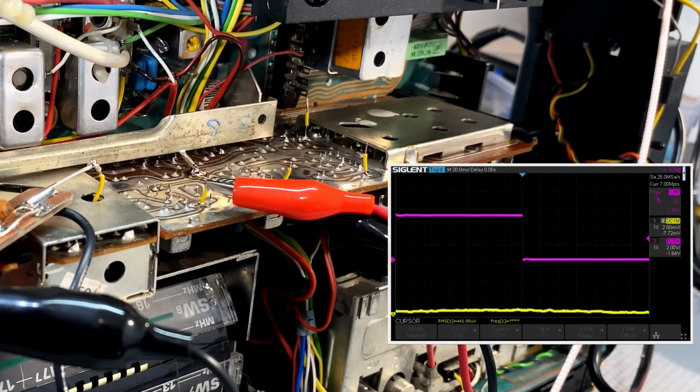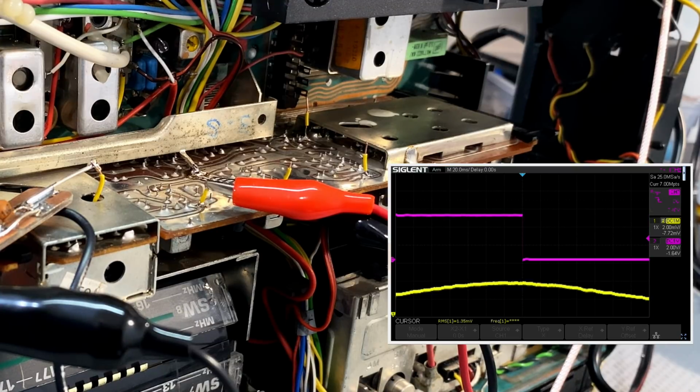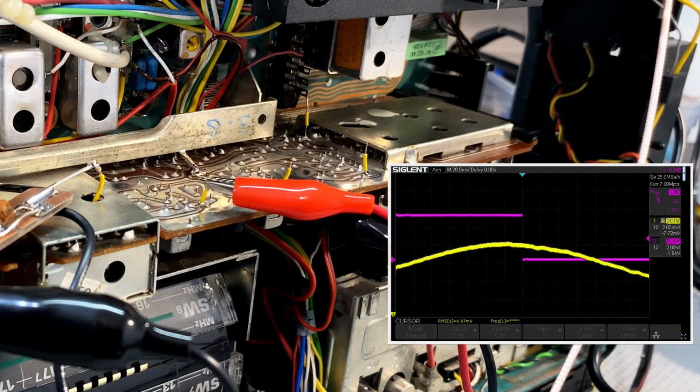Yeah, we can see a little bit, not much. Let me increase that a bit more. And a bit more, and a bit more. It's at 400 millivolts, 500 millivolts. But the curve is not really distinct. So what I'm going to do is increase the span of this to about 1 megahertz.